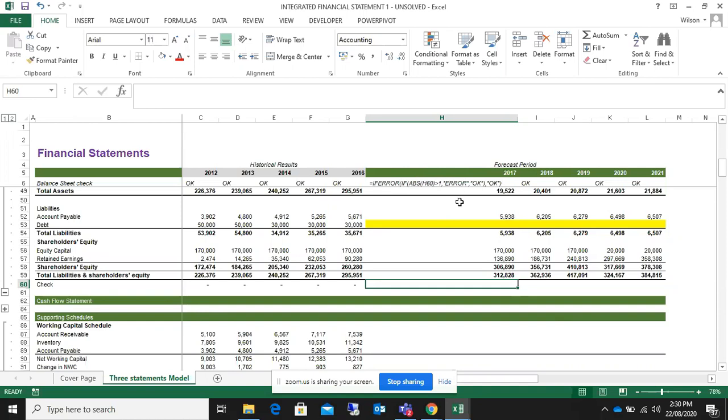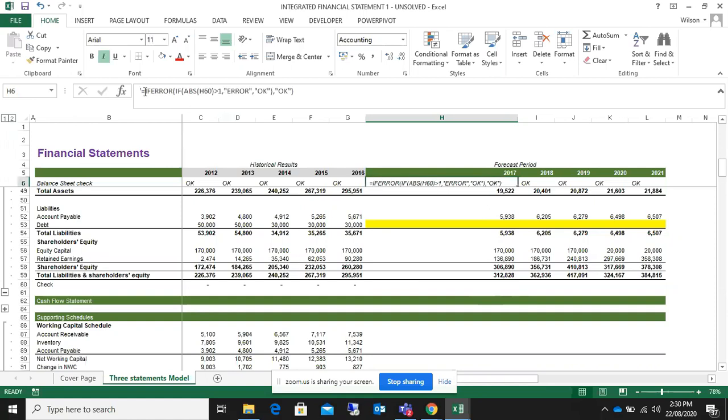If this is true, it tells you error, meaning that if this is greater than 1, it's an error because the balance sheet will not be balanced. But if it is less than 1 or equal to 0, it is okay, meaning that the balance sheet is balanced. But if in any way this formula returns an error value, then it's also going to tell you okay. All right, so that is what that formula means.